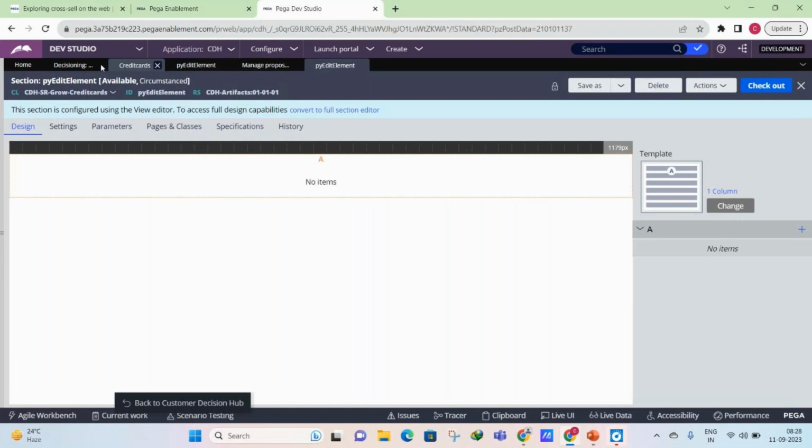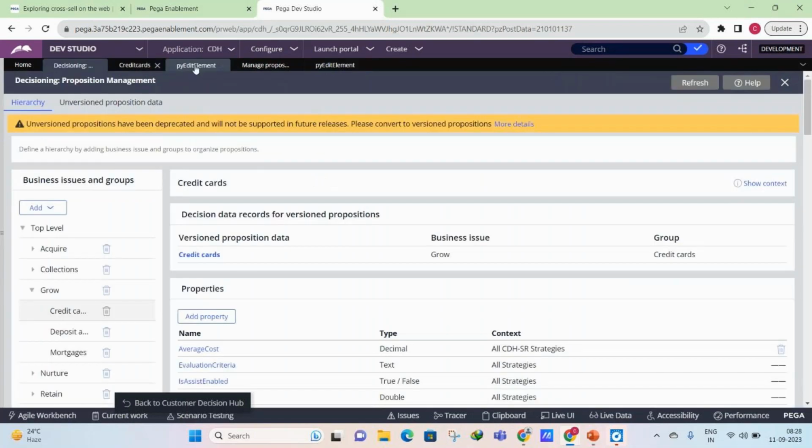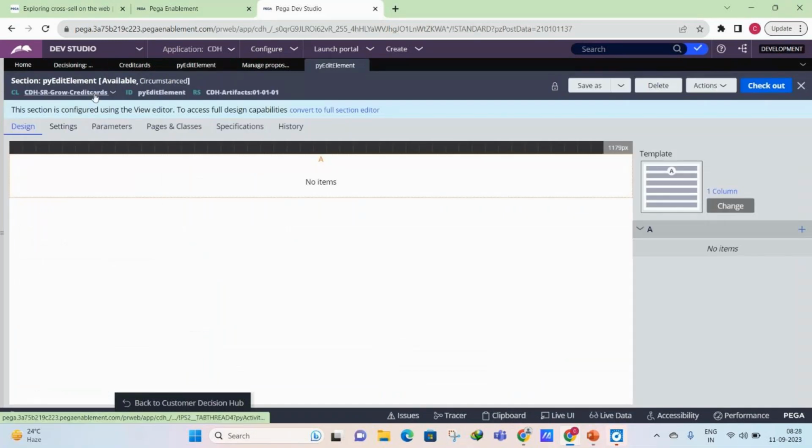Okay, not in credit cards. In credit cards it will display. Even I did not try, but I am thinking that is the procedure. But since it is restricted to credit cards, you need to save as this to group level. Then only you might be able to see the properties in both credit cards and debit cards. You got it right? Yeah, I got your point.